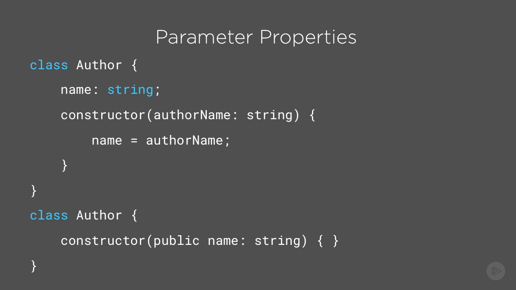I don't explicitly declare a new property. Instead, I place the public keyword in front of the constructor's parameter name. That tells the TypeScript compiler I want a property with the same name as the parameter and that it should be set equal to the value passed to the constructor. It's a nice shortcut that eliminates the explicit property declaration and the assignment inside the constructor body.